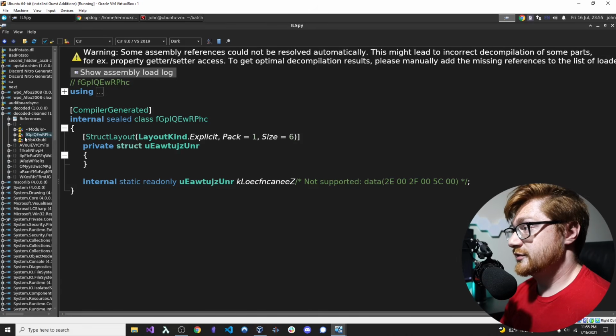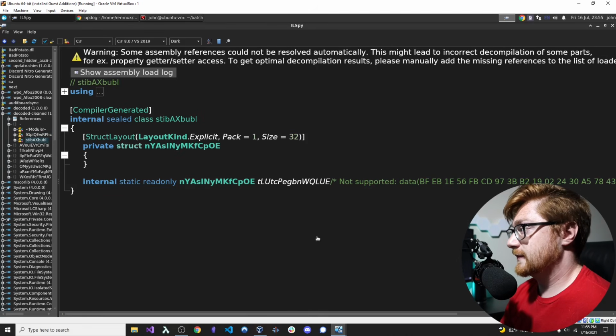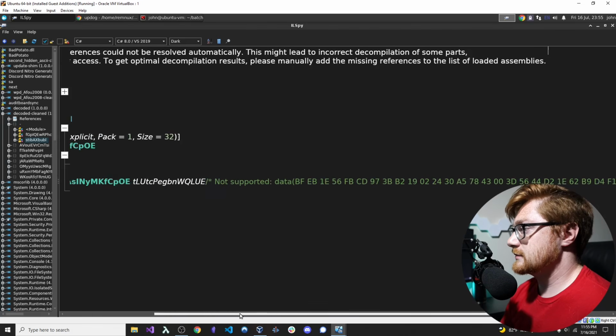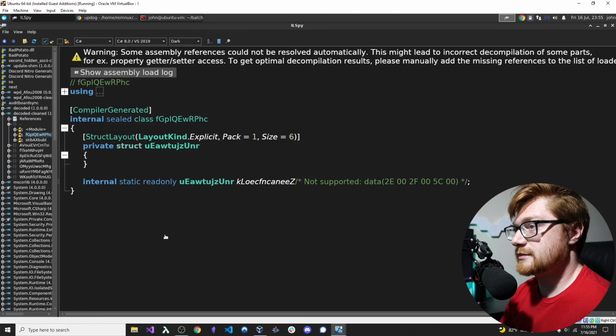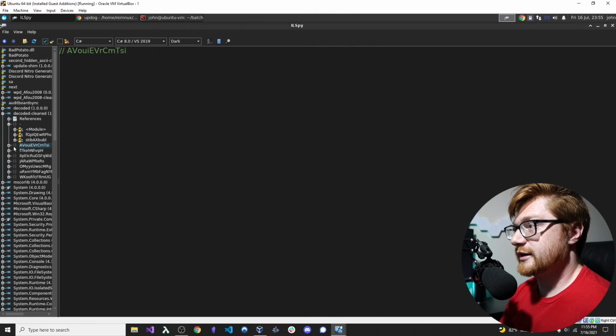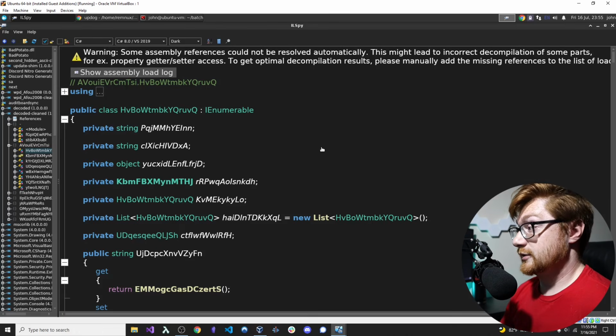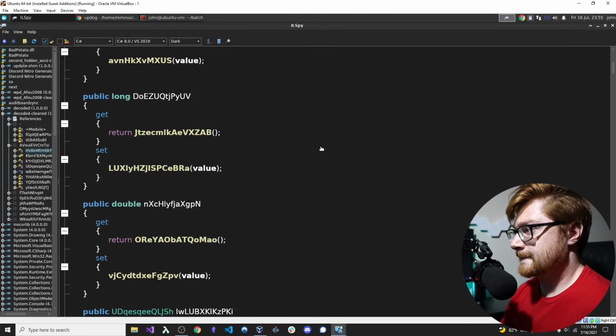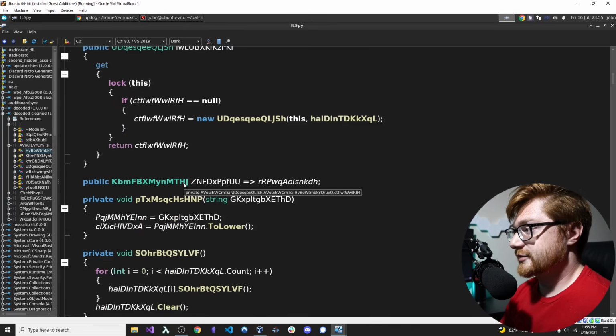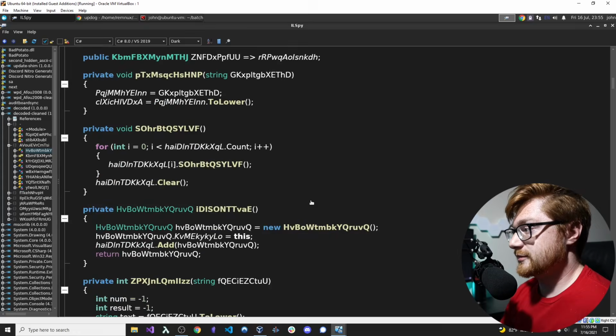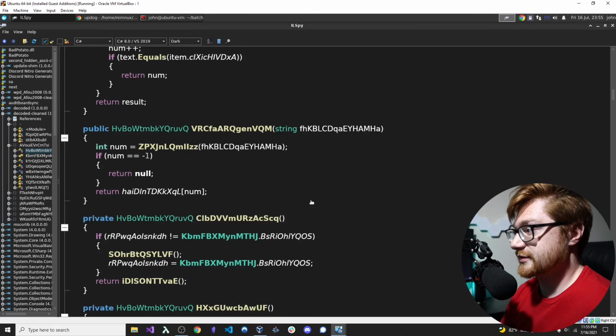Odd modules. Structures. With some data, maybe? Lots of extremely random variable names that don't exactly help me make sense of this.